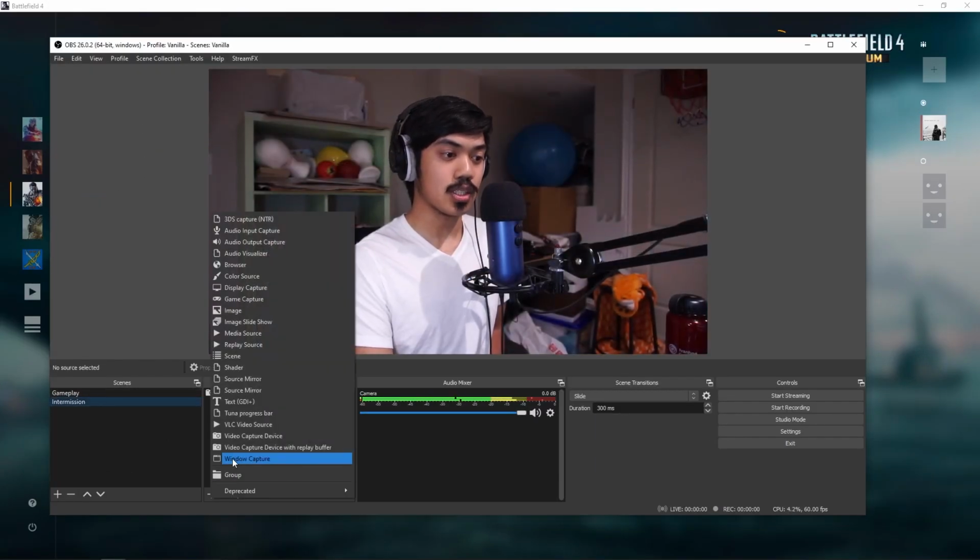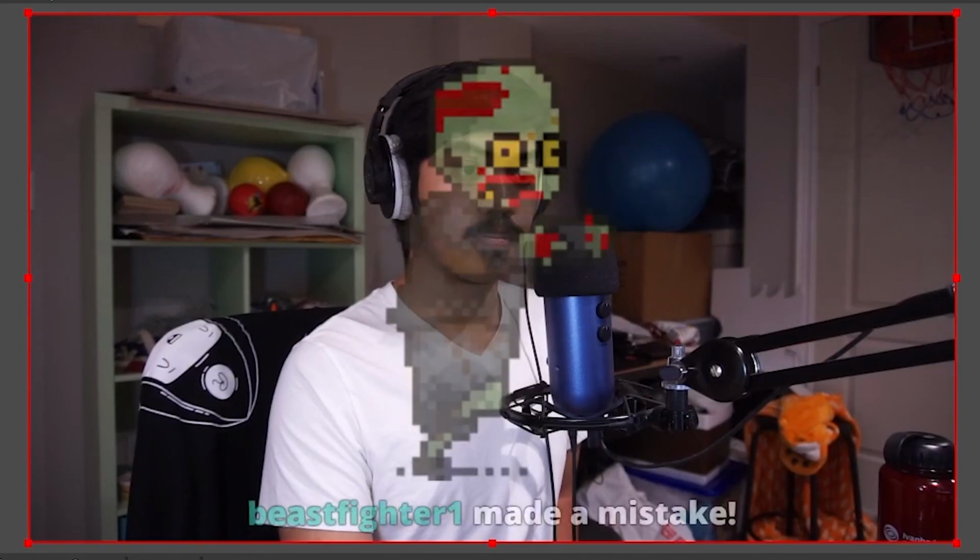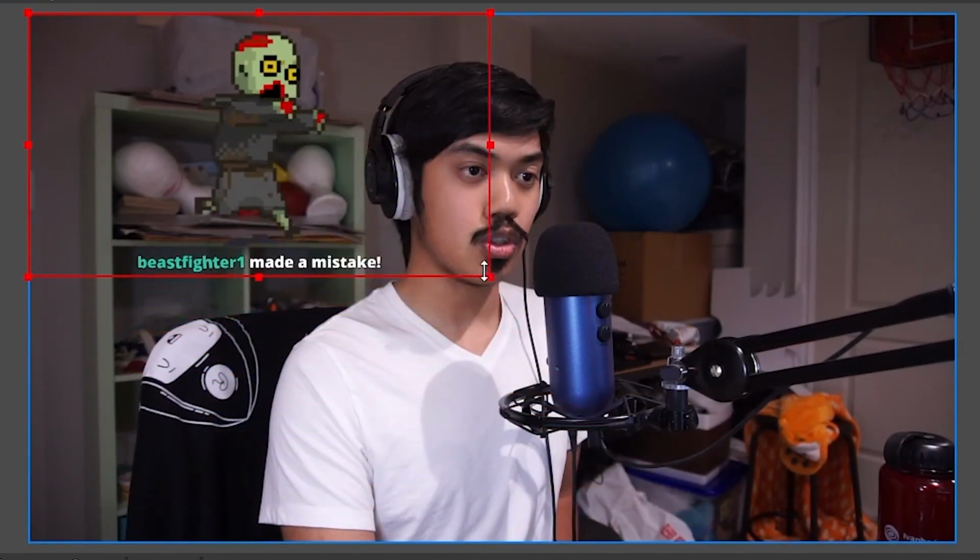Click the plus button in sources. Let's add a browser source and add an existing one, alerts. We'll hit test again. And this time I'm gonna move it over to the top right this time. One more quick test and there we go. You now have your alerts in OBS. If you're ready to go into the OBS settings, then skip over to that section. If you wanna use Stream Elements, keep watching.